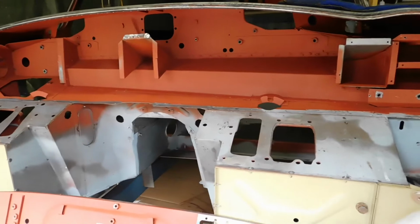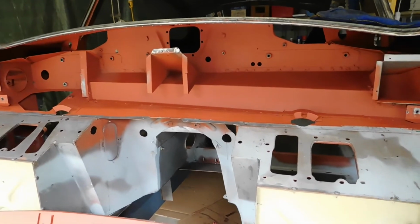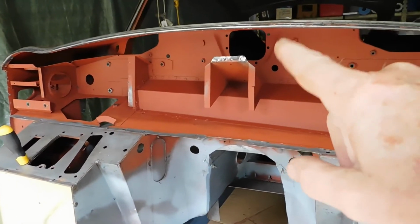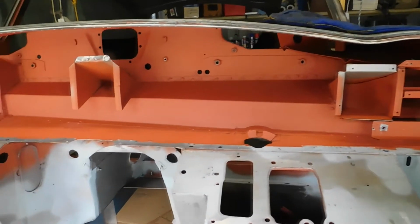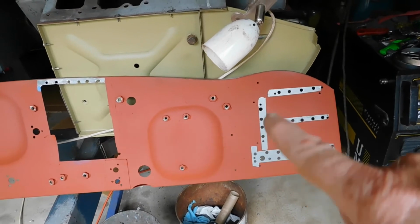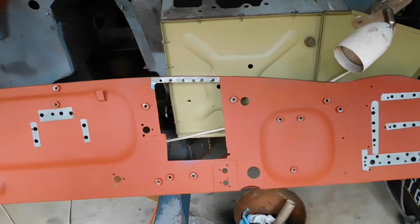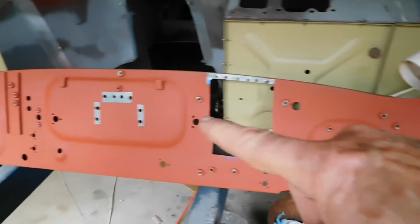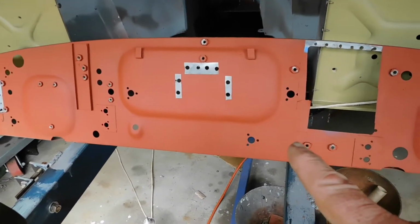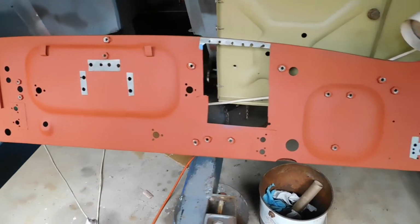Everything's been given a good coat of red primer, quite a few coats actually, so it's quite thick. I haven't primed in areas where I'm going to weld, although I missed a couple there. Hence on the back of the panel here I've left some pieces which are just covered with zinc, but the amount of heat that'll go into the welds is liable to burn the undercoat, so I didn't put any on those parts.